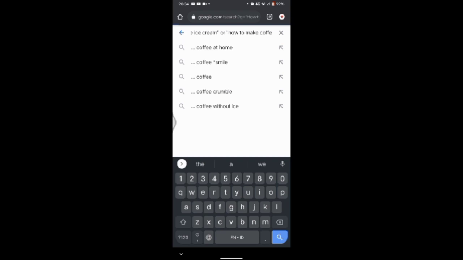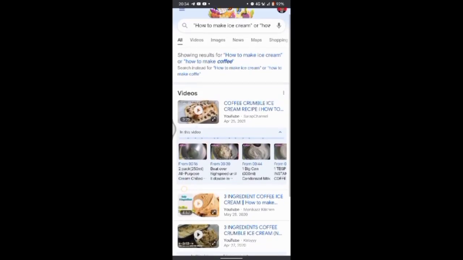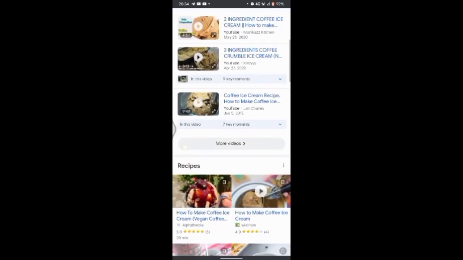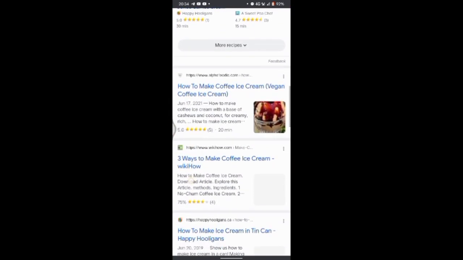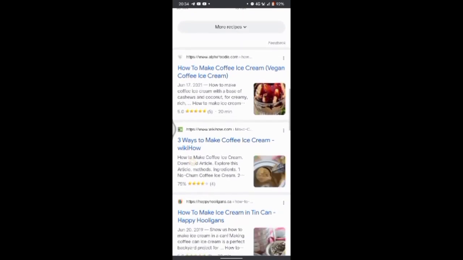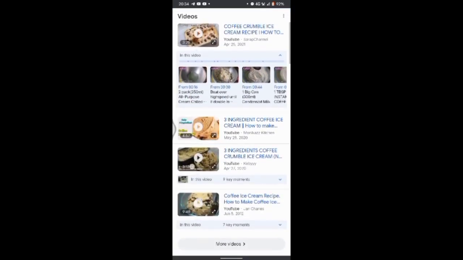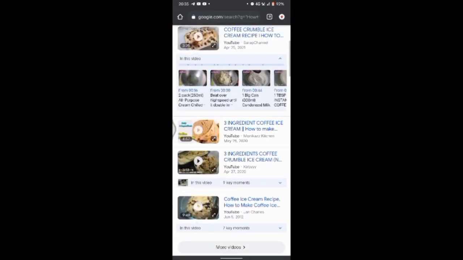Let's see the result. Here is the result about how to make ice cream and how to make coffee. In this information we can find multiple topics at once, which in this case are how to make ice cream and how to make coffee. Right, got it? Okay, that is the fifth point.